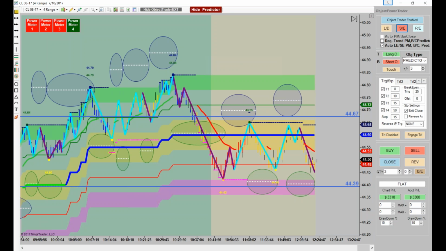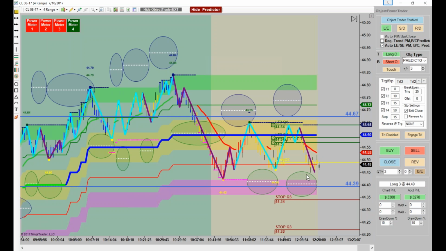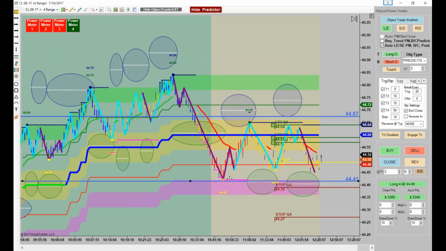Well, the one thing we want to do with this, matter of fact, here's a little long trade. See that predictor? You could always put your stop just underneath the swing even. See that swing right there? Predictor. You're feeling a little heat on that one. That predictor may work, may not. See, it just bounced off support. Let's see if it works.